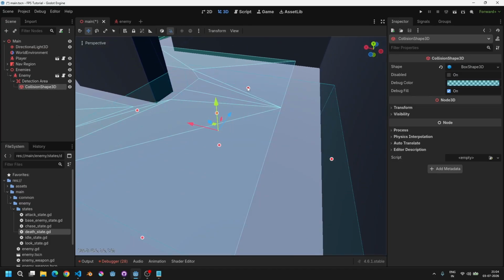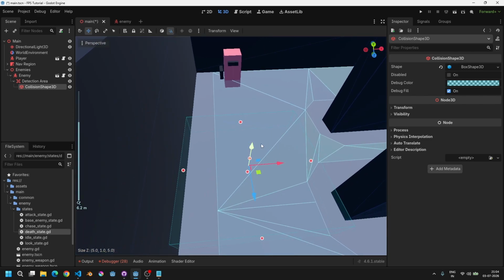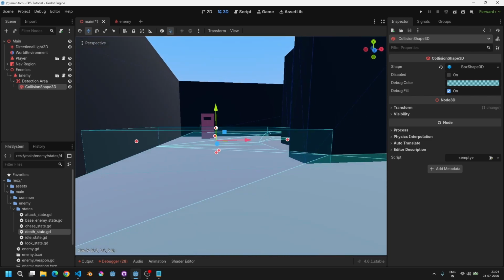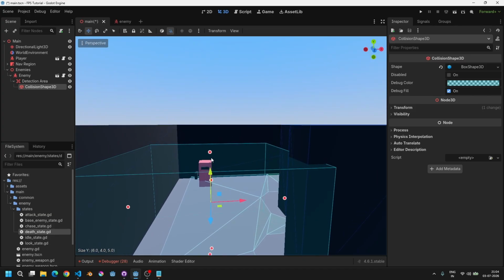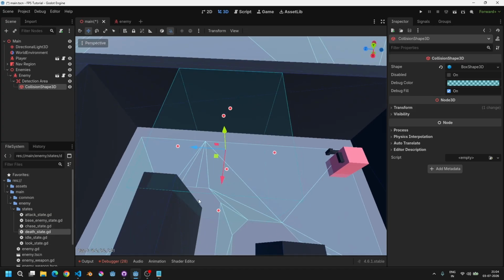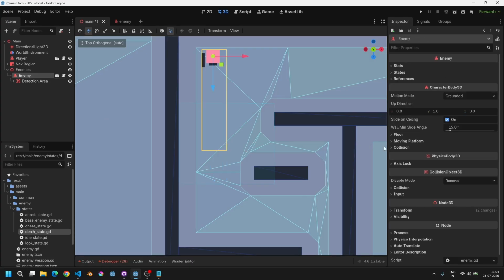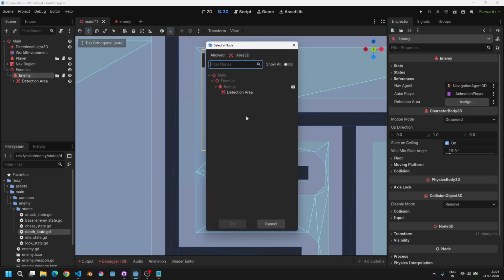Let's make this large and also tall in case our player jumps, so we don't miss this area in any way. Yeah, I think this is it. This is our detection area, and we can set that up over here.